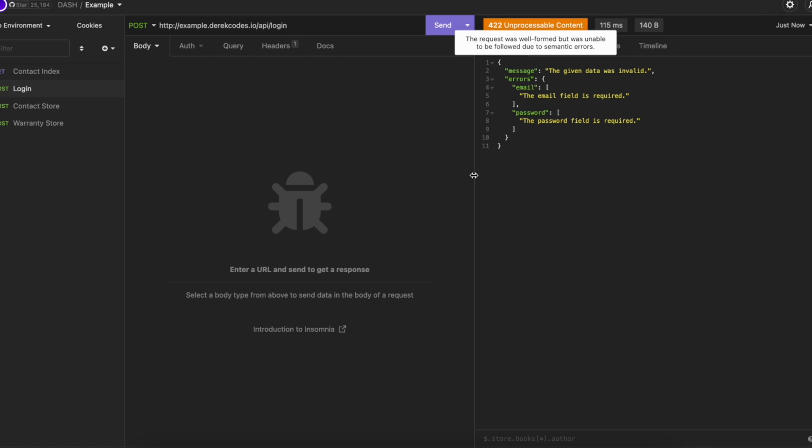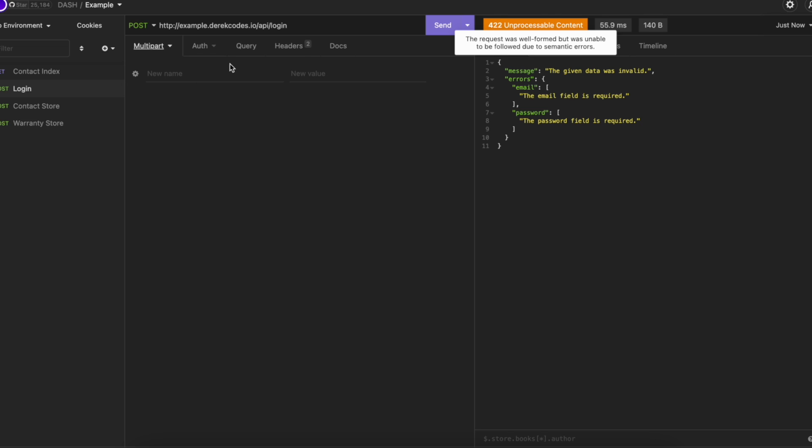Go back to Insomnia here. I'm going to actually add my form body here. My email address is derek@derekcodes.io, and my password is something we have to make up because we don't have a user yet in our system. So let's just figure out what a good password would be. How about derekcodes99?